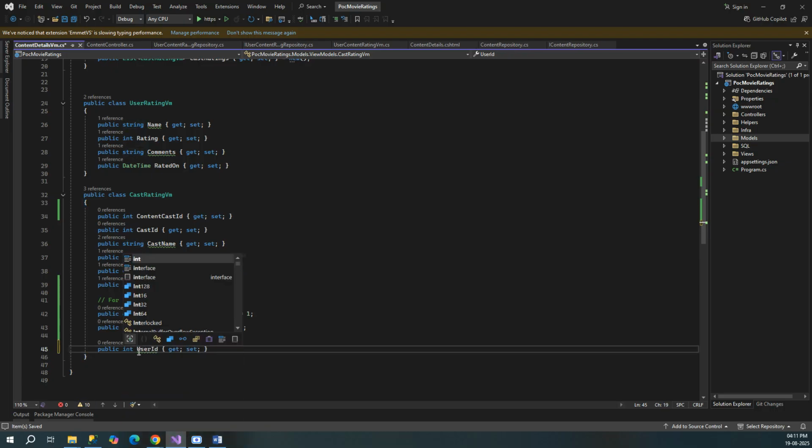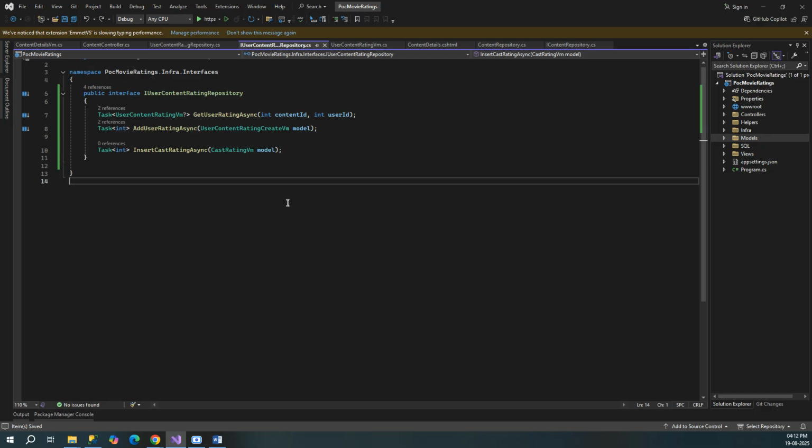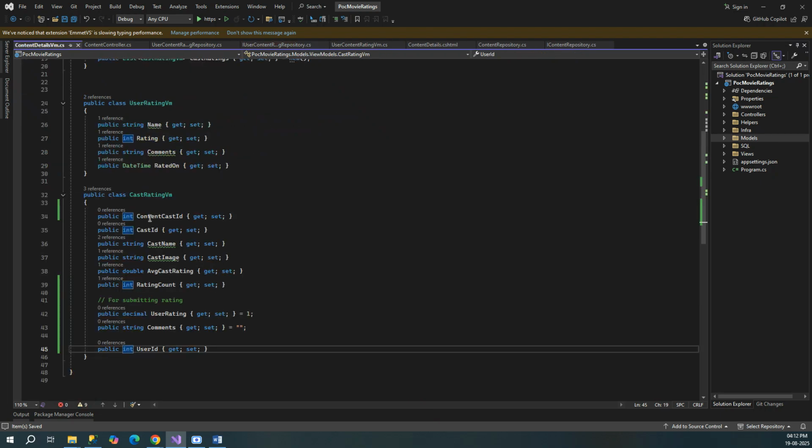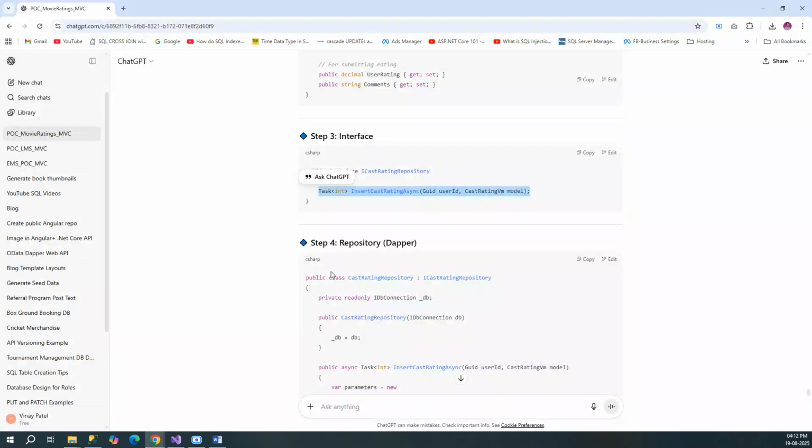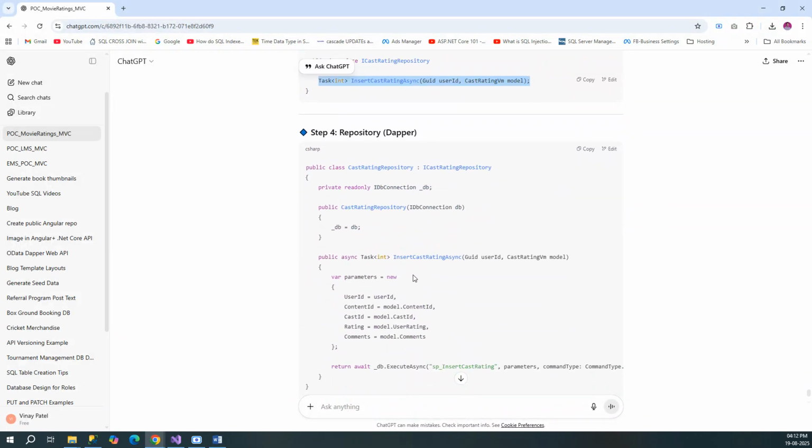It should be integer. Okay. So we will submit this entire thing, which should have at least this, and this. These four should have the value. Rest is okay. Right. So let me go back to ChatGPT and let's move it from there.